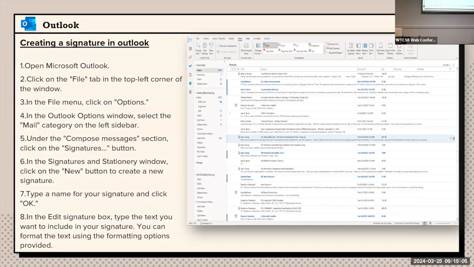When we talk about creating a signature in Outlook, does everybody in here typically have a signature in your Outlook? So we really don't have to go through this. A good signature has first name, last name, organization, like the program you're in, your agency, cell phone number or your office number and the extension, and maybe your email address.